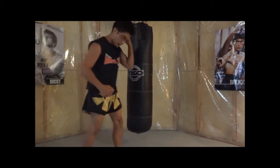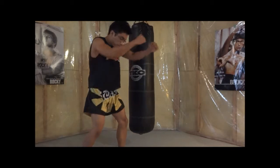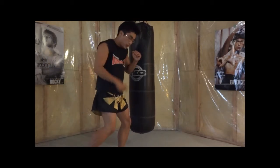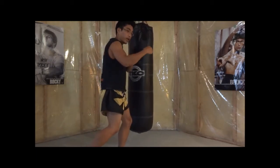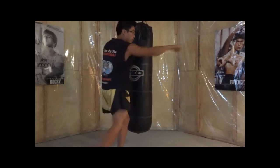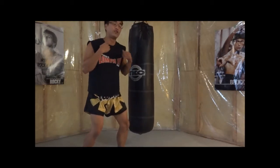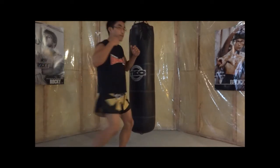So what I mean by that is, if I can do it slow enough, you're moving your ankle first, knee, hip, torso, and then wrist, elbow, shoulder. So the forces meet up kind of in the middle at the shoulder. So if you're doing it right, your punch should feel really late. The impact should feel late.